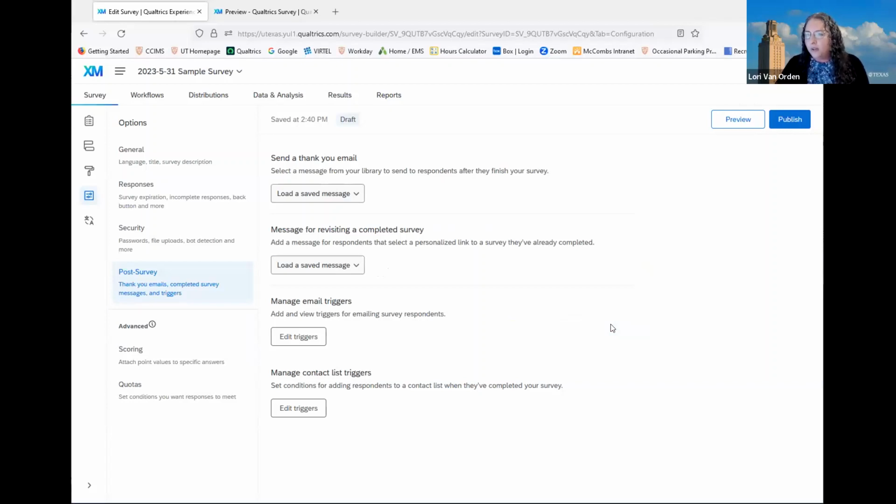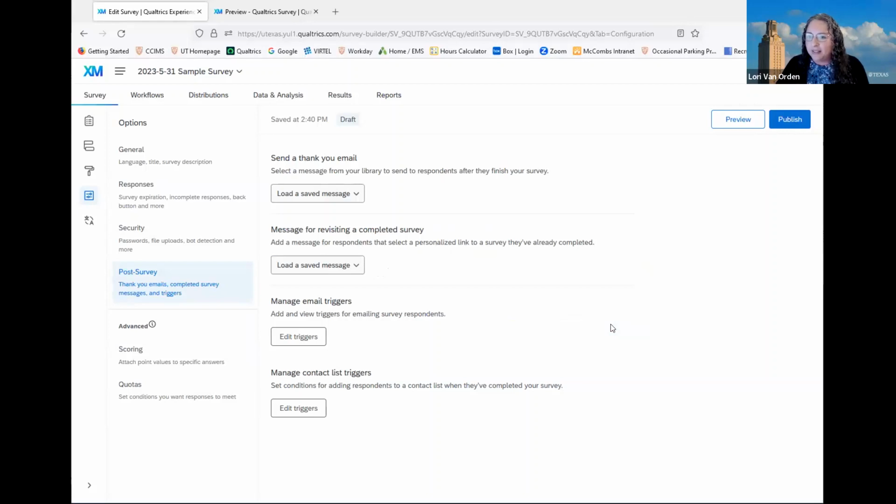One thing I will call out, as I had mentioned earlier, it's really useful to copy old surveys and reuse them going forward. When you do that, it will copy the trigger email information as well, but you can't really see it. It's kind of hidden behind the scenes.